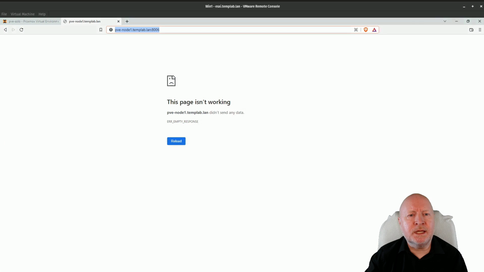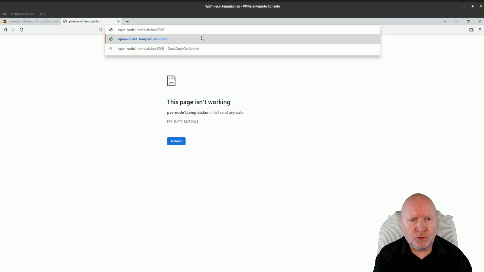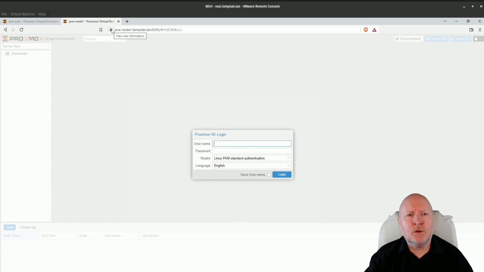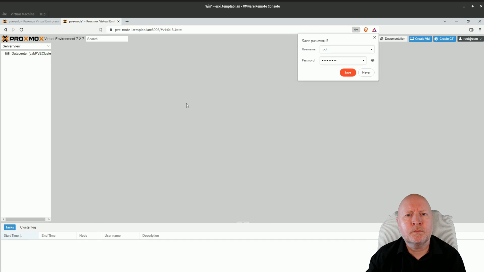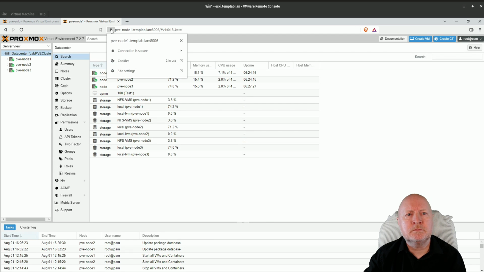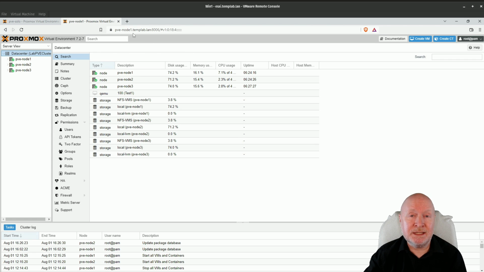So if we go over to our web browser here, if I do a refresh, just check if I'm using the right protocol here. Then you can see how we've got a padlock on it now. So I'll log in as root. No, I do not want to be saving my passwords. So there you go. We've now got a padlock on this connection here. So we now know it is a fully secure connection because the web browser trusts the certificate because it's been signed by our root certificate authority.